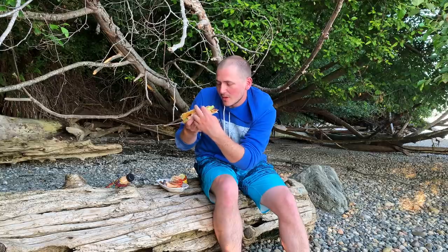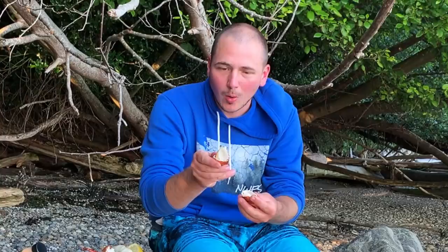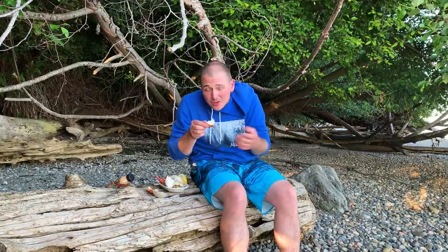Oh my goodness. Okay, here goes nothing, guys. Here goes nothing. Just that perfect, mild, flaky, yet flavorful crab claw. Look at that. All meat. That's one thing about these red rock crabs. They're sweet. They're just delicious. Some people say that they're better than Dungeness.